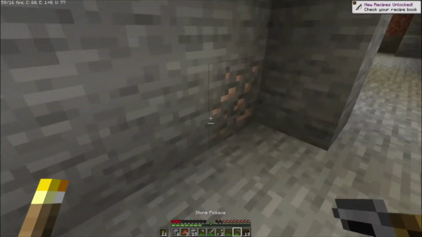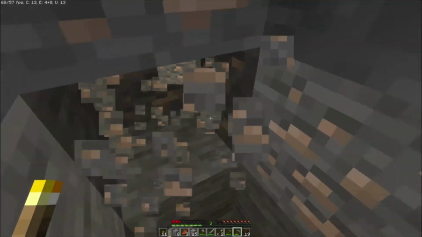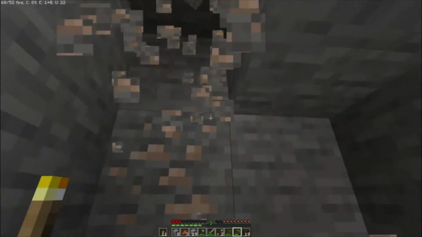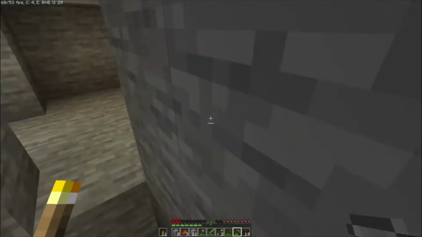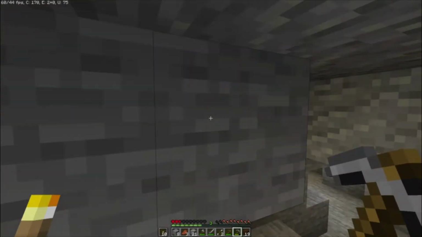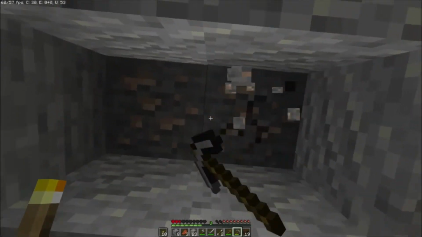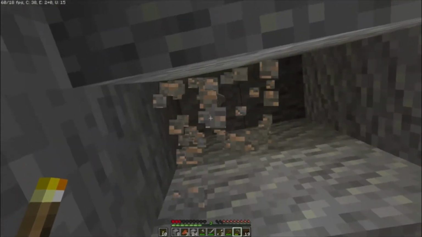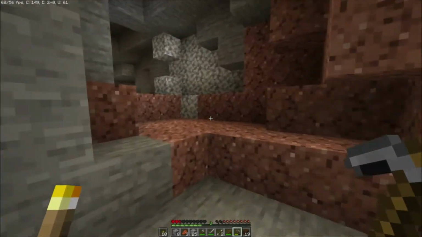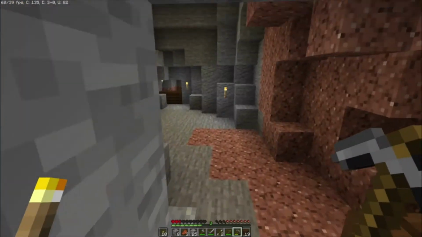Okay. More iron. Now, I'll show you why iron is so good in a moment. But we want to extract all of it. Like, all of it. Because it is insanely useful, and can always be used in basically any situation. Because even once you get the best armor, weapons, and stuff in the game, iron is still used for many things. Many, many things.